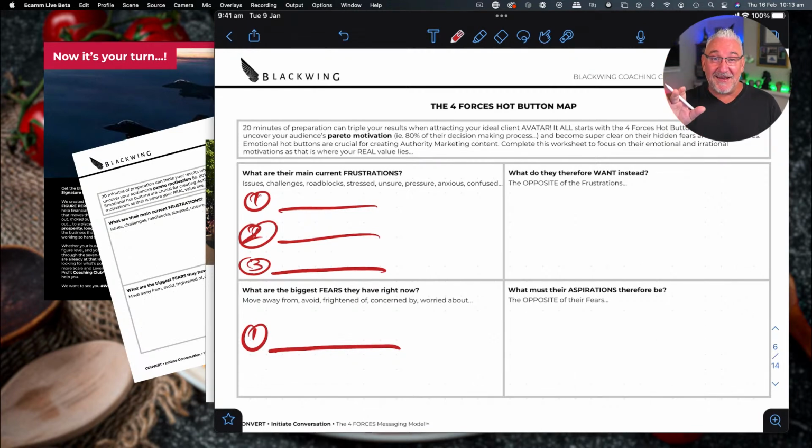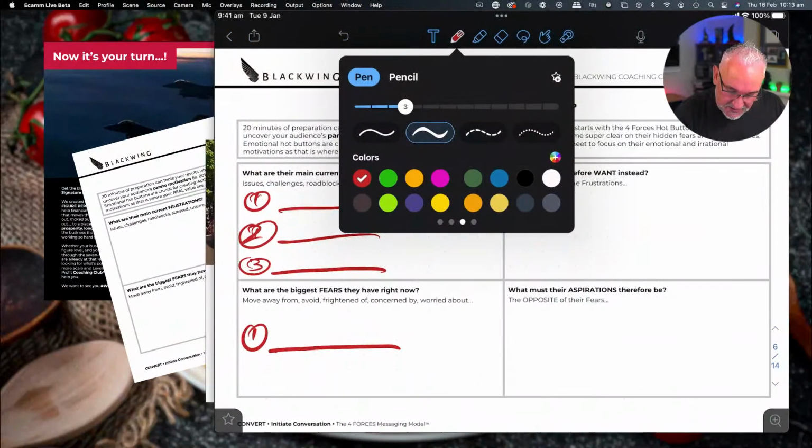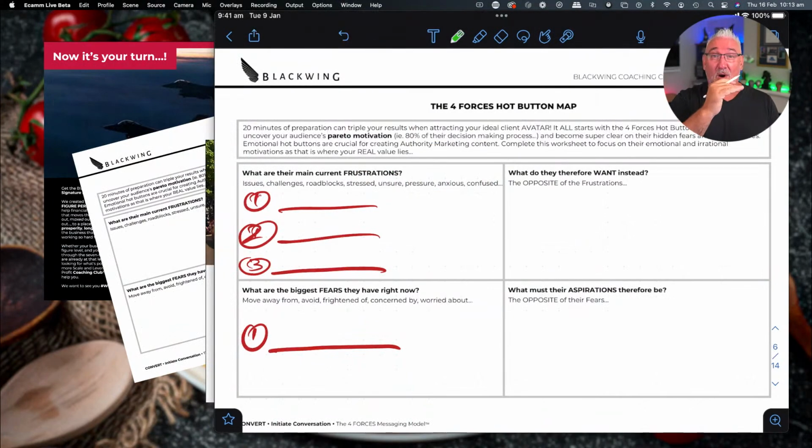And once you know that, you can then offer them exactly what they want. So you flip it on the other side. Once you know the three frustrations, frustration number 1, number 2, number 3, then you can go on the opposite side and say, okay, if that's what you're frustrated by and that's what you fear, then it stands to reason that the want and the aspiration are the absolute opposite to that. That's basically the thing that they want most.